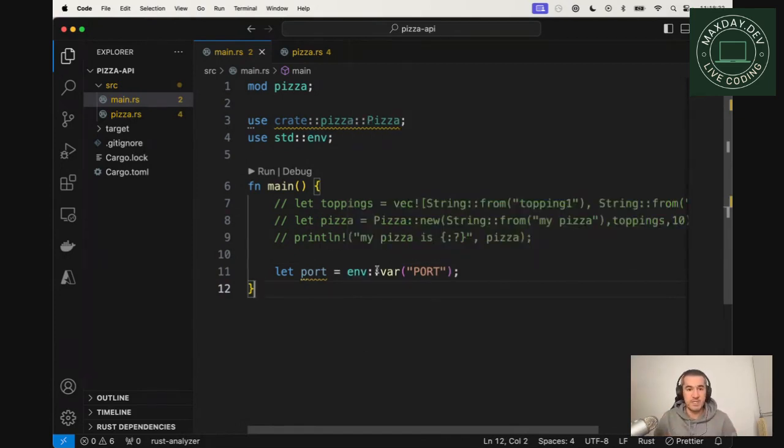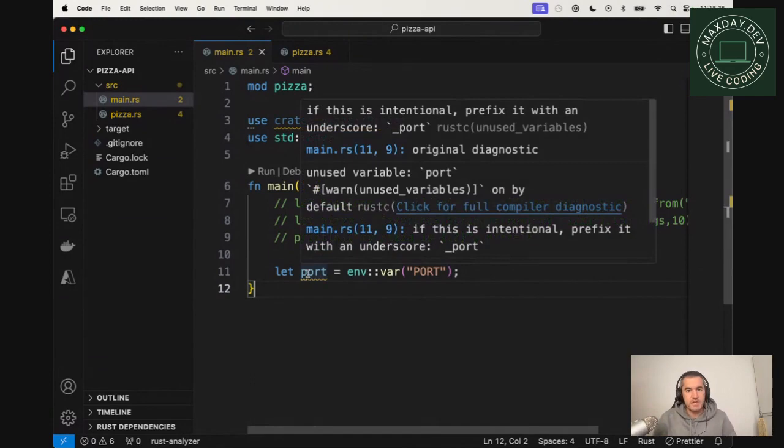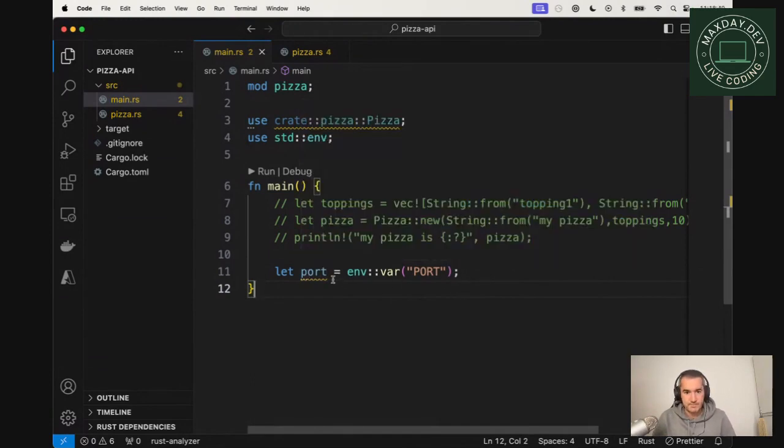Both are valid. And if we have a look at the result of this, let me print it, for instance. I will print the debug version.